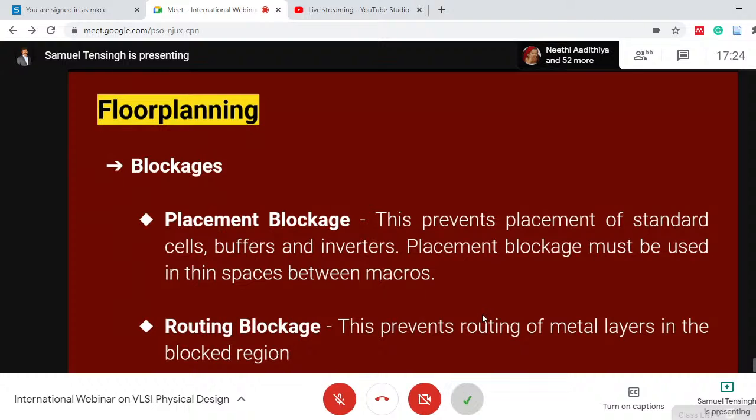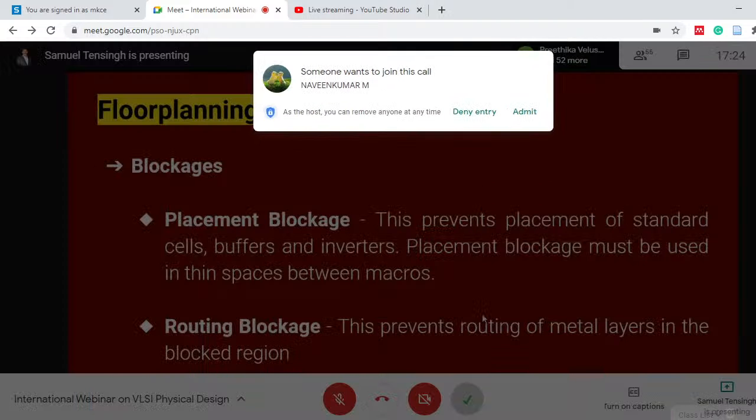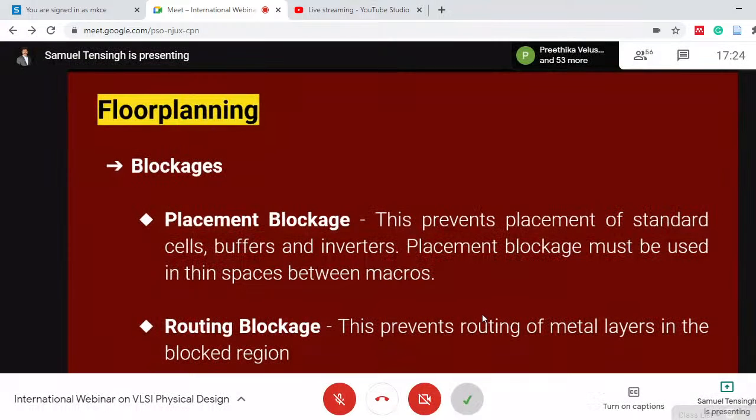Because if you leave a thin space between the macros uncovered, then later during the placement step, the tool may place a standard cell in that location, which will cause unnecessary long routes and congestion when it tries to route that particular cell. So to avoid it, wherever there are very minimal spaces, we need to put placement blockages in order to make sure that during the placement step, the standard cells are placed only in the center core area.